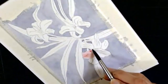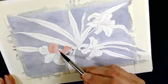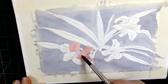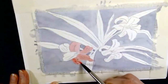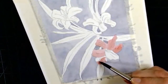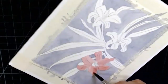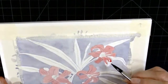And now I'm starting to paint in the petals with the permanent alizarin crimson, and I'm using a very light wash of that, which means I'm putting quite a bit of water in the paint at first. And I'm going from petal to petal, and I didn't have to really worry too much about it bleeding into the next petal because I have my fan actually above my head in the summer, and so it dries pretty well. I didn't have to use my hair dryer between each petal, and so I'm liking that, and that's what I did throughout this whole painting.